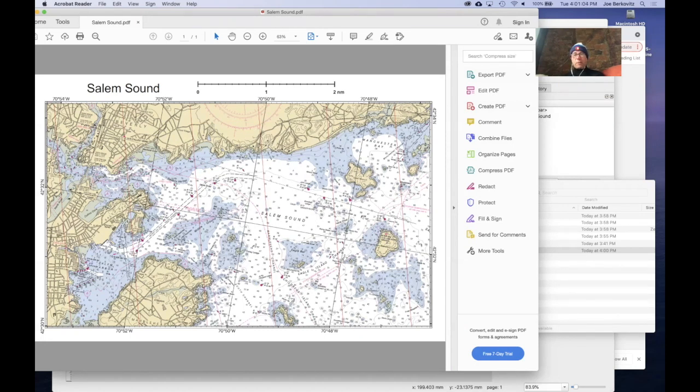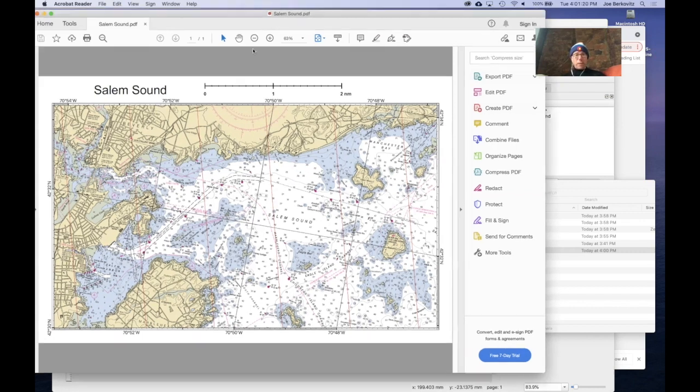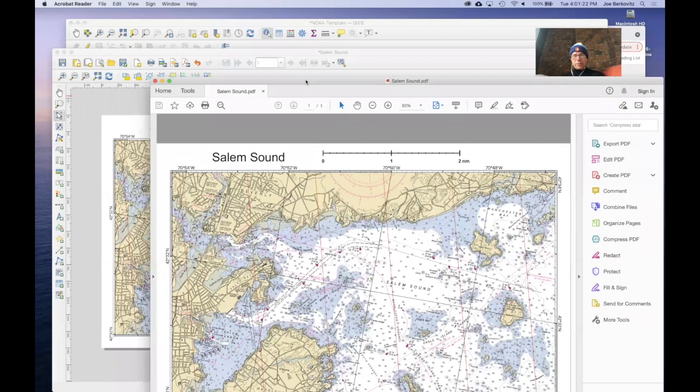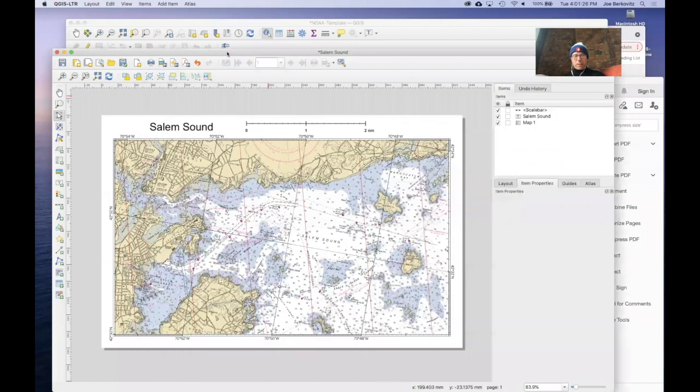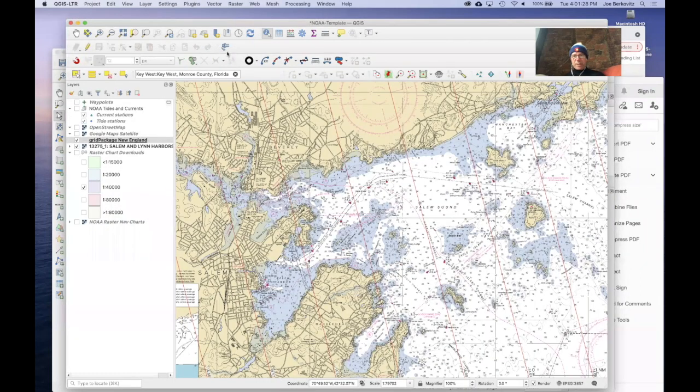I'm going to go a little further and show you how to use something called the Compass Routes plugin to create automatically labeled routes and magnetic grid lines. And then we'll finish this video. So to do that, you need to install what's called a plugin in QGIS. QGIS doesn't come with this functionality already. You need to add it.